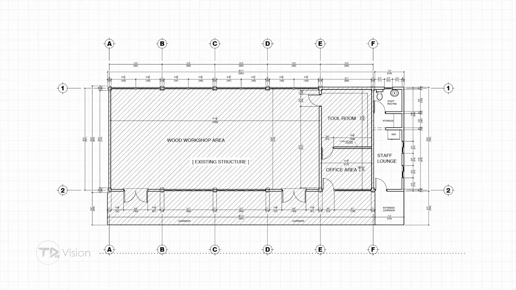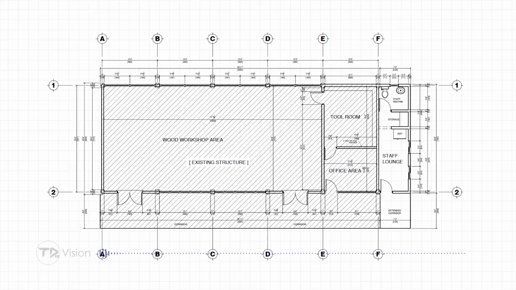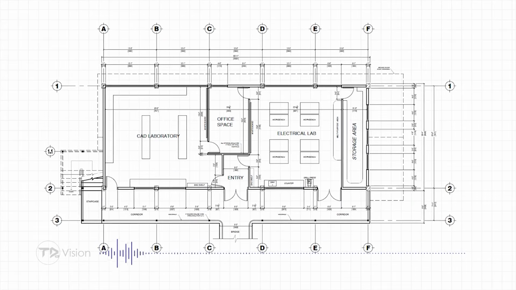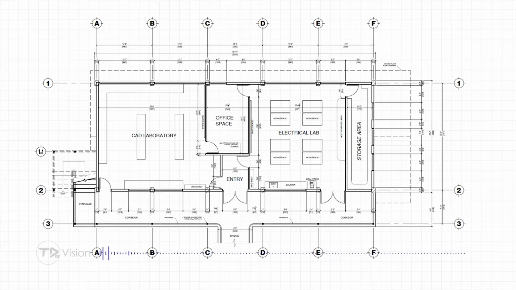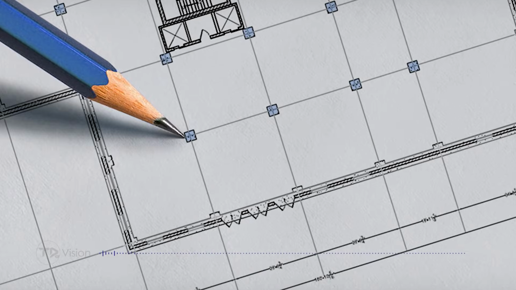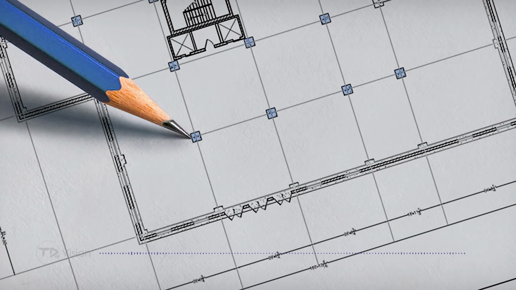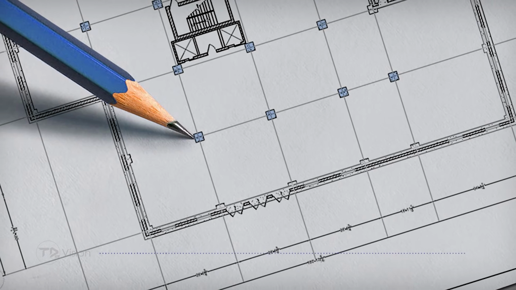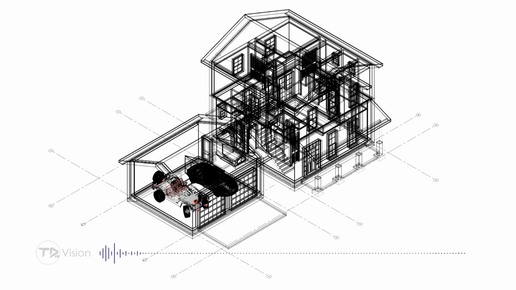Column grids are used in architectural drawing as a way to organize and define the structure of a building. They consist of a series of vertical lines that indicate the location of structural columns or other vertical elements within the building. The primary purpose of a column grid is to provide a clear visual reference for the placement of structural elements within the building. So by using a grid, architects can ensure that columns are located in a consistent and logical manner throughout the building, which can help to ensure structural integrity and stability.